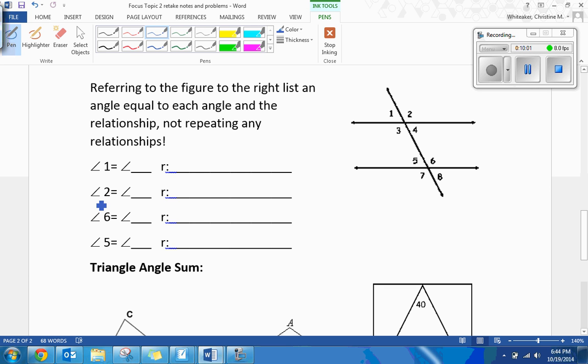So let's look at angle 1. So we're looking at angle 1 first. That's the first angle that's listed. And I know that that's an acute angle, and then I also see that angle 4 is an acute angle. So angle 4. Okay, so now I need to find their relationship. And I see, oh look, they're across from each other, aren't they? So those are going to be the vertical angles.